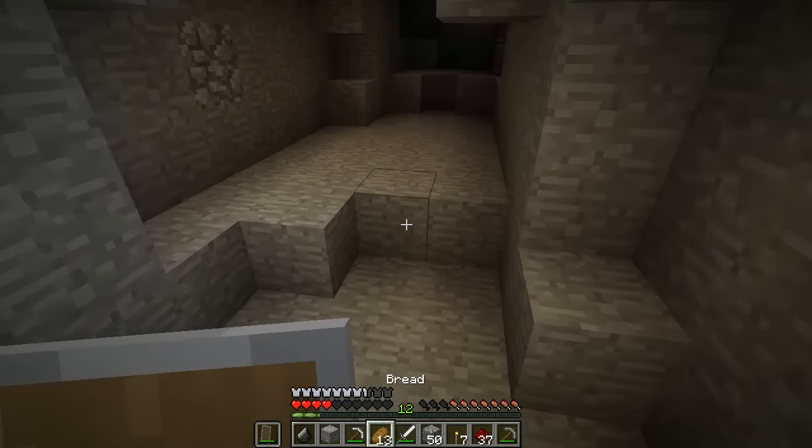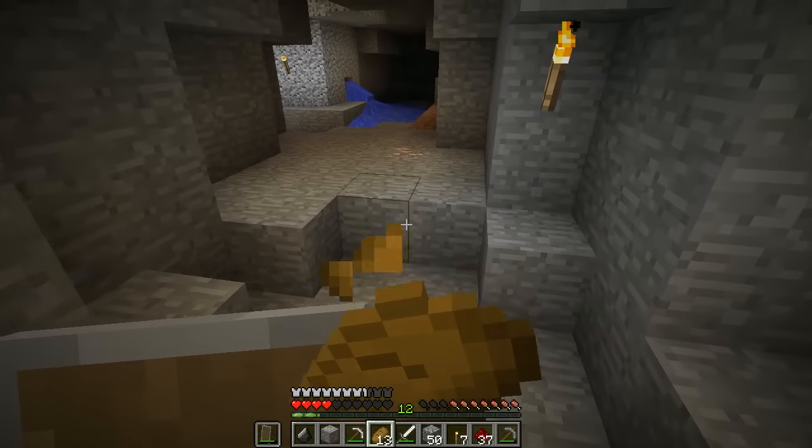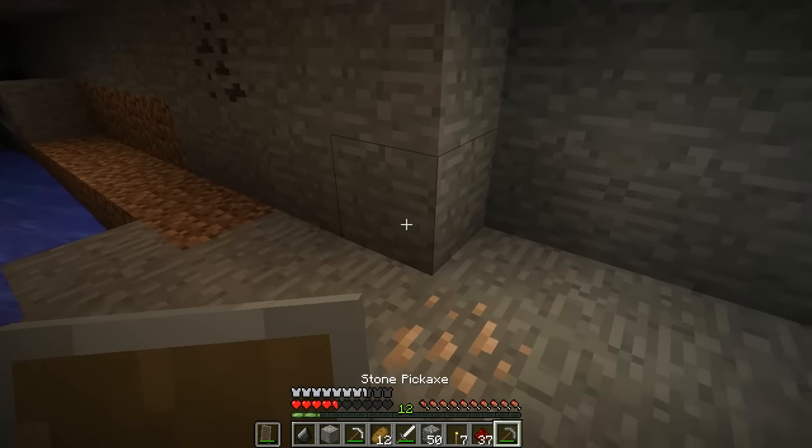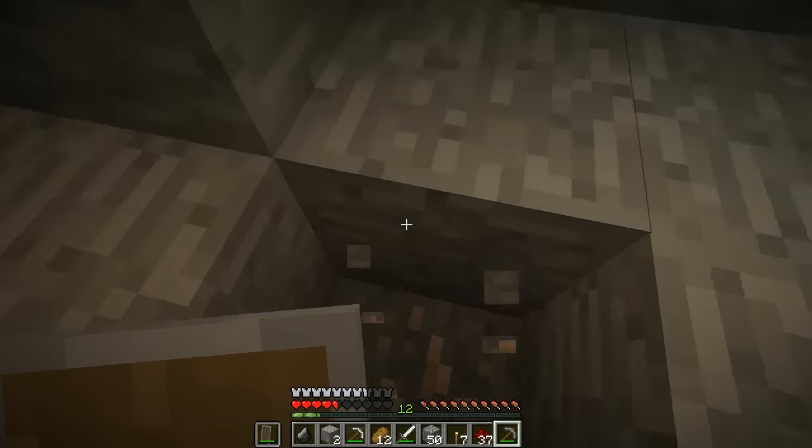But I don't want to mine all this. I want to mine diamonds. I want to find things. I want to find, like, good stuff already. Good stuff. I've got the armor and I've got everything I need.